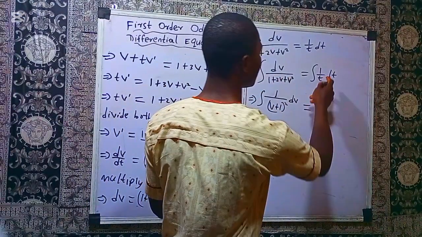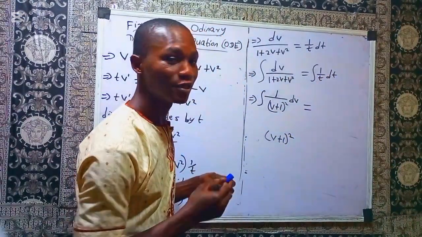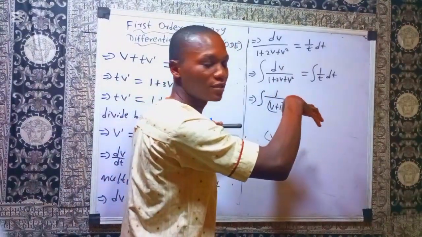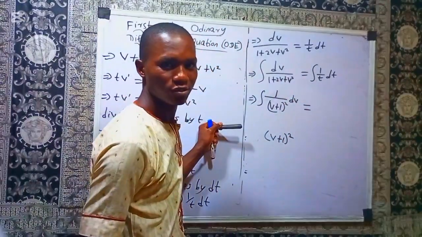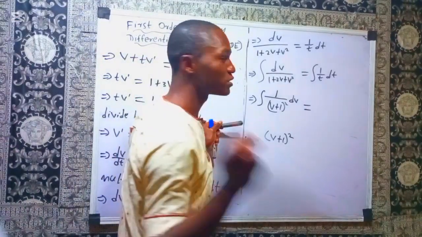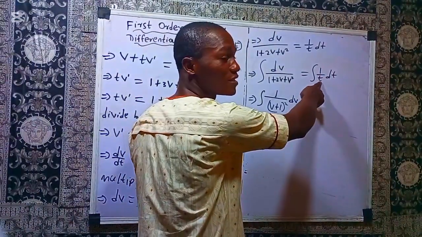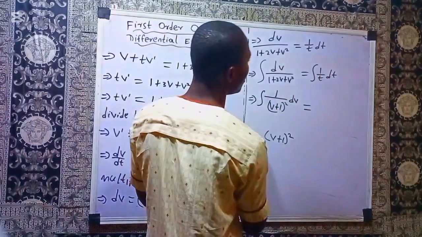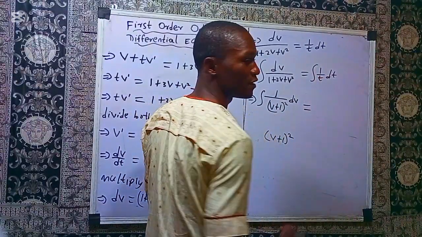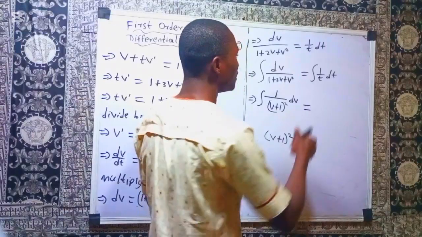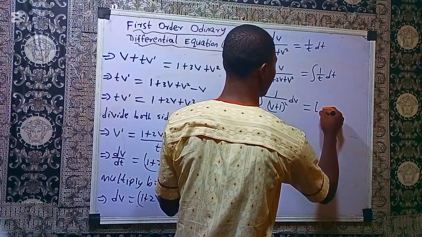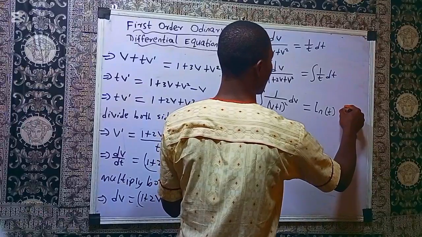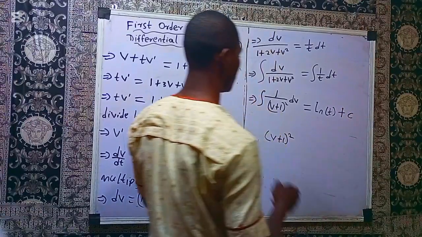So equal to, what is the integral of 1 over t? Now, what is down here is t. If you differentiate t, what will you get? You get the numerator. What is the numerator? 1. Because if you differentiate t, you get 1, which is exactly the same thing you have at the numerator. So the integral of this rational function will be the ln of the denominator. Ln of what? T. Then I'm going to put the constant of integration, c.